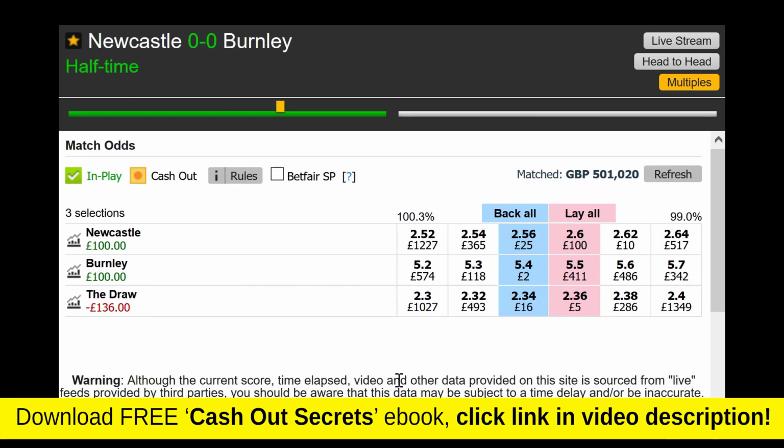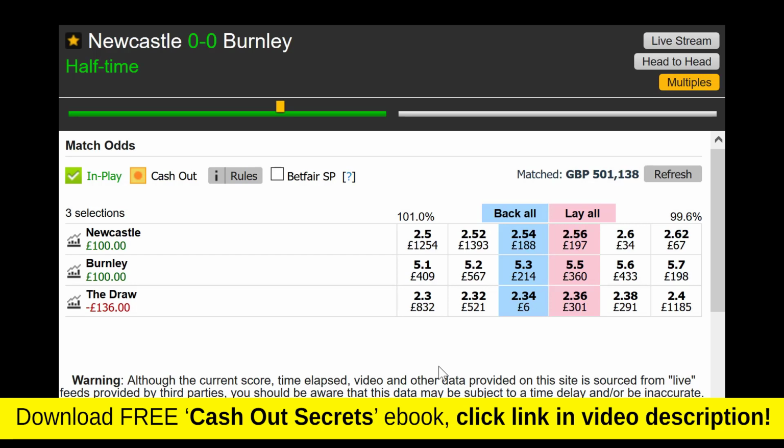So definitely this looks like a situation where we would probably want to use lay the draw, because do we definitely have faith that Newcastle are going to be the team that takes the lead, or maybe it could be Burnley? By laying the draw, we're keeping both outcomes on side. Of course, that's one of the advantages of the strategy. But as I just mentioned, one of the best parts about getting involved in the second half is that we can see how well Newcastle have played in the first half.